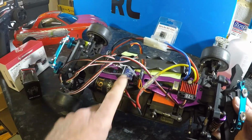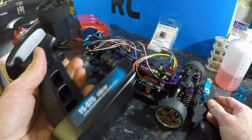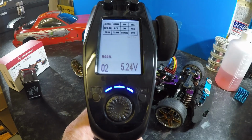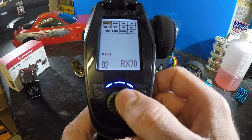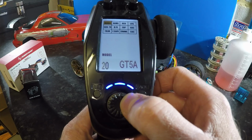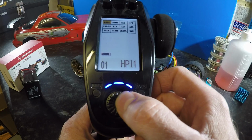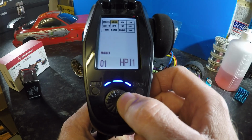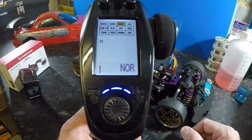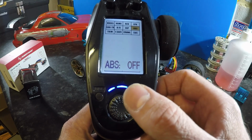The other good upgrade, I've got a FlySky GT5 transmitter and receiver. Really worth the money, I like it a lot. Even on basic cars, you can do so much with it. It's got loads of preset models that you can program, up to 20 different cars, so it's really good. Obviously you've got to buy different receivers for each car. You can name them all, do all the endpoints for your servos and trim it right up. It's also got an ABS function.